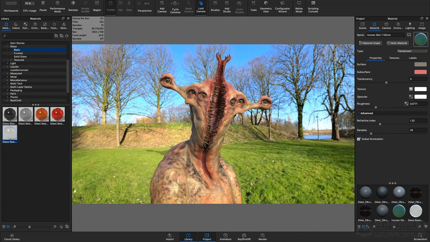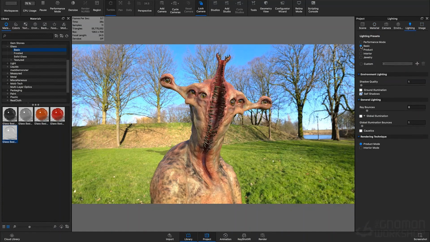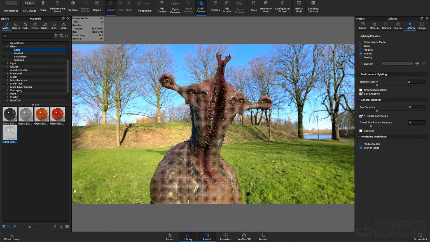So now we should take a look at our lighting controls. If I go to lighting, we're right now set to basic. If I go to product, it's going to change the look of this render. Product is going to give us a slightly more accurate refraction. It's going to give us a more accurate look to our glass and our global illumination. We can go to interior, and this is going to adjust things, as you can see already, our translucency. The reaction of the translucency changes, as well as the glass. And then there's jewelry, which for the most part would be your highest settings. Usually I use either interior or jewelry when I'm trying to get a nice render of something. So this has changed the reactivity of my translucency.